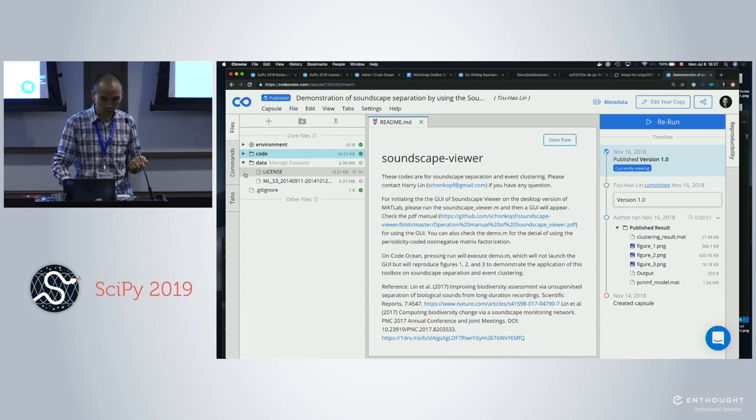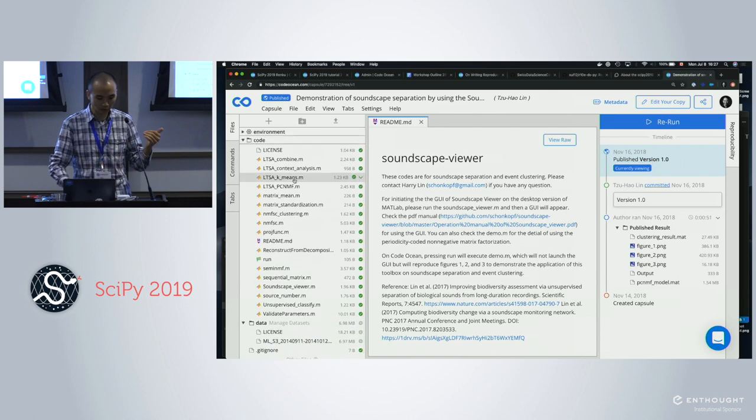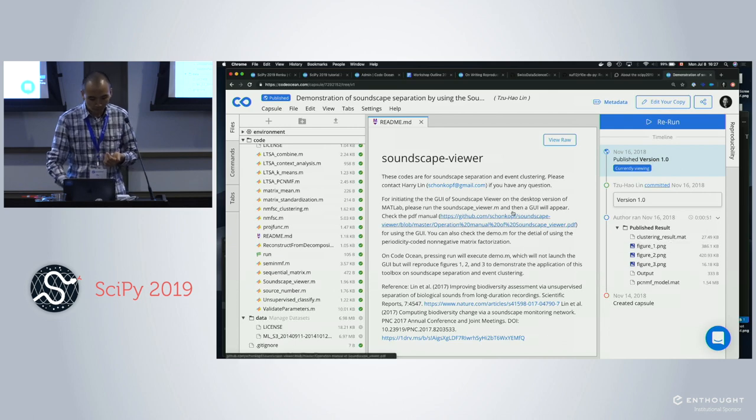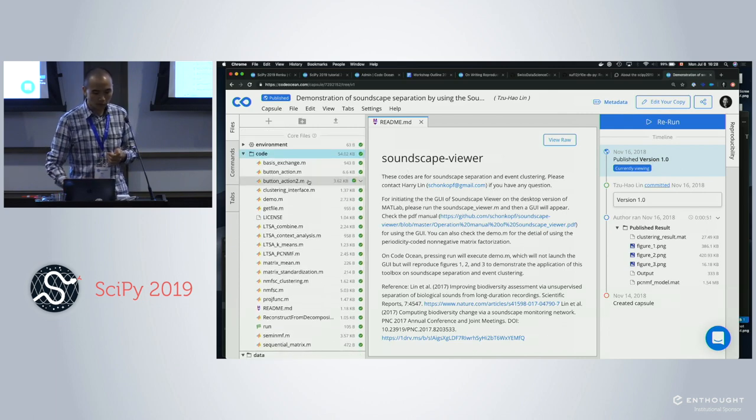The code folder consists of all the code files, with scripts or any kind of notebook or anything to do with code, and a data folder will contain the data files. When you run the analysis, the results are shown on the right-hand side, and the middle part of this whole view is basically a viewer or editor. On the top left, you'll see there's a little blue ribbon that says published.